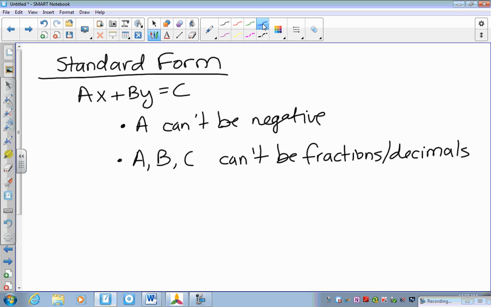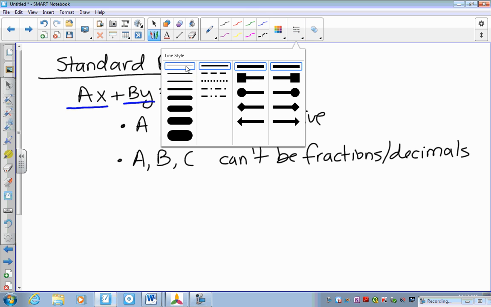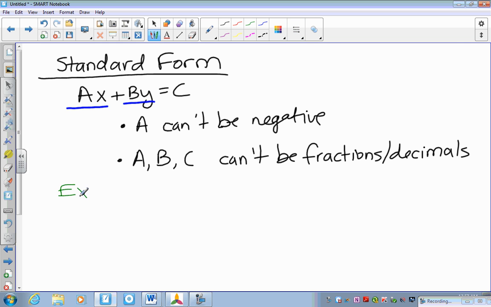Also, you should notice that x and y are on the same side. They're both on the left side. So if an x or a y is on the right-hand side, you need to move it to the left. So for example, we'll just do 2 of these. If you see y equals x plus 3, so we'll start really basic, you notice the x is on the right-hand side, so I need to move it to the left-hand side. Well, if I subtract x from both sides, I'm doing minus x, and if I put the x in the front, I get minus x plus y. So I'm trying to graduate you guys from writing every single step. So hopefully you see that.